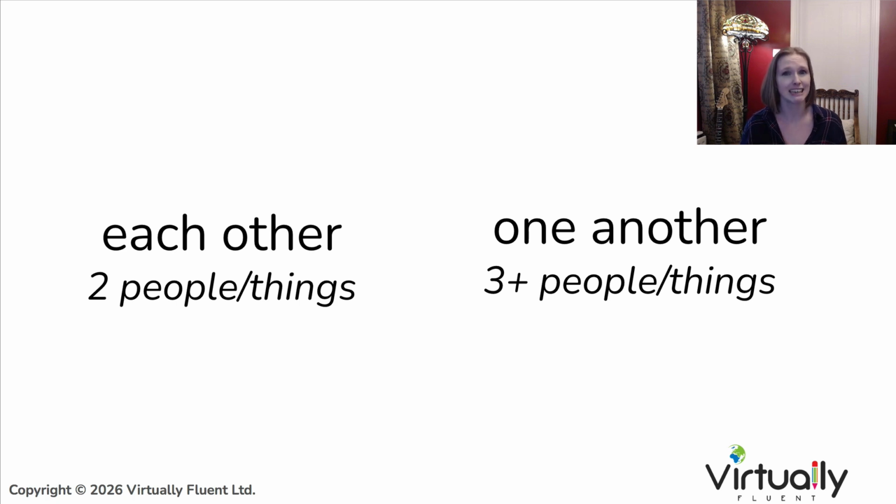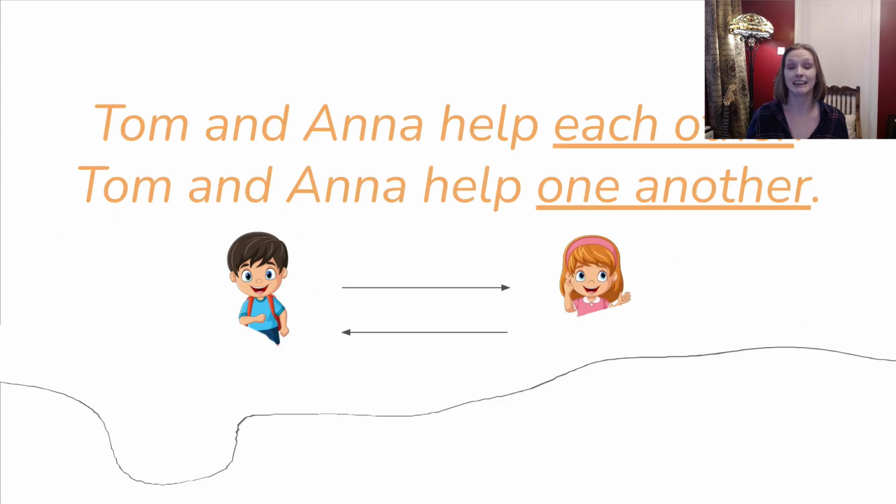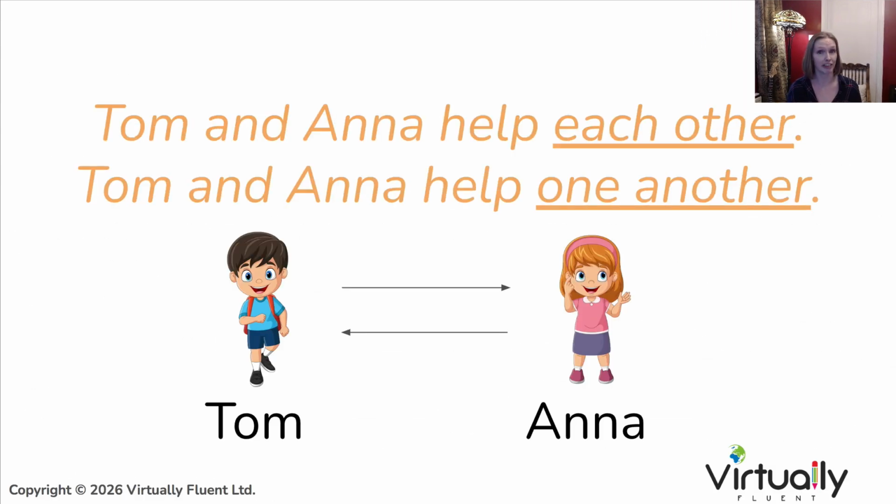However, nowadays in more modern English, you can interchange these. It doesn't really matter if there are two, three, or more people doing the action. You can use each other or one another. Instead of Tom and Anna help each other, we could say Tom and Anna help one another. Perhaps one another sounds slightly more formal in this situation.